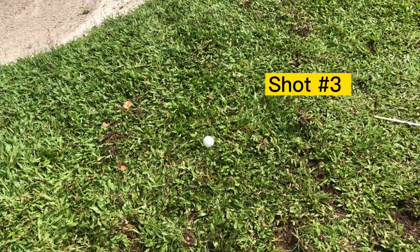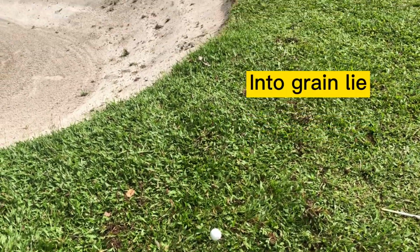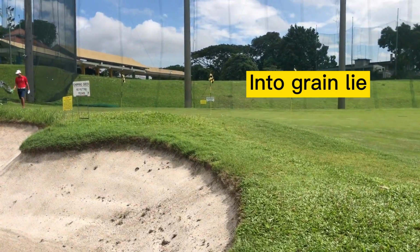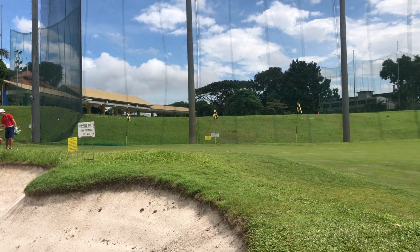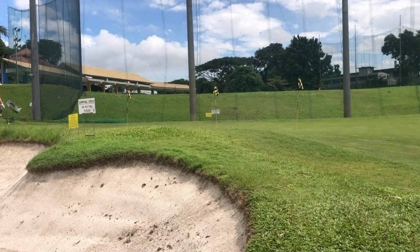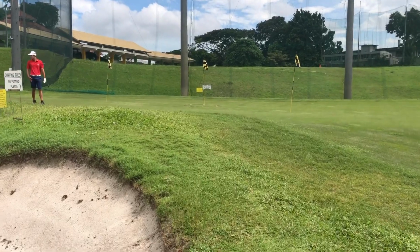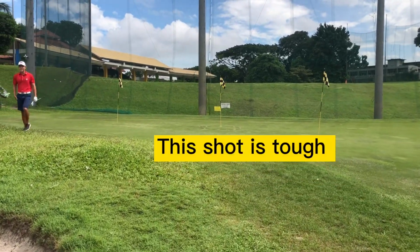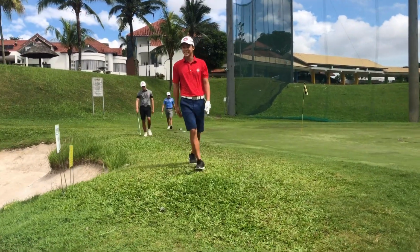And the third shot is a flop shot, I guess you could say, or definitely a partial flop shot over the corner of the bunker out of some buffalo cow grass to the same pin, again sloping a little bit away. So this requires some definite skill on the player's part, a bit of touch, and obviously judging how that ball's going to react after it hits the green.